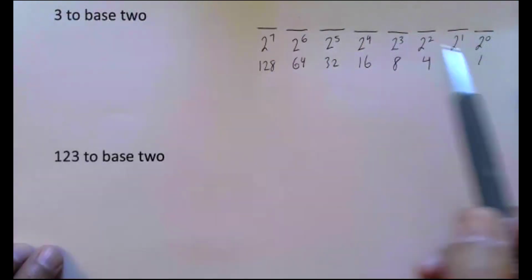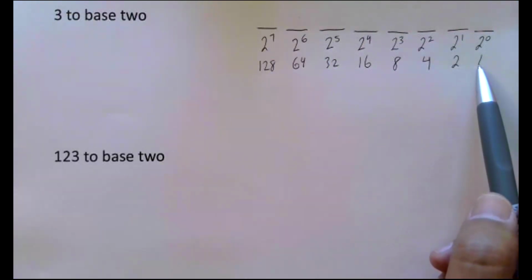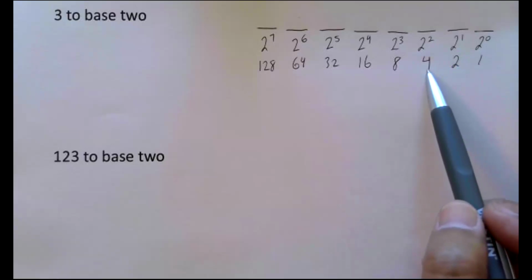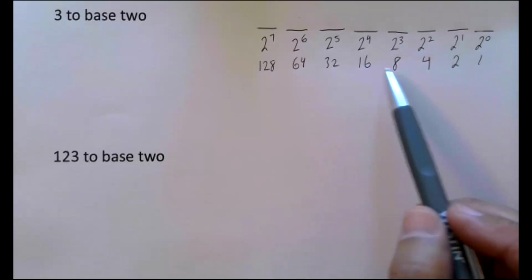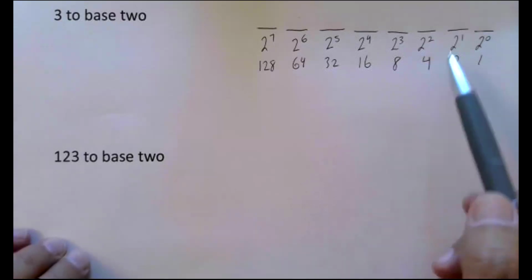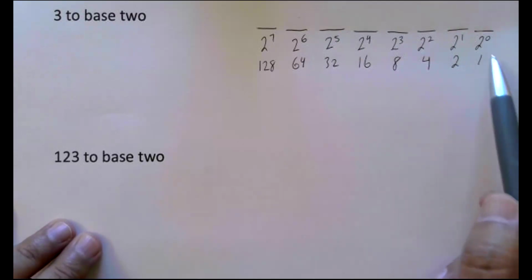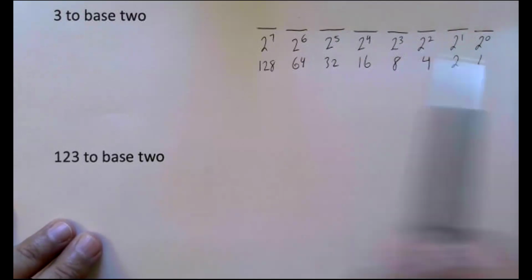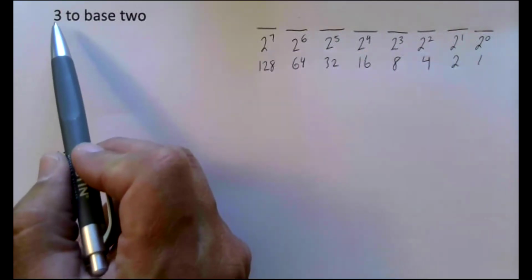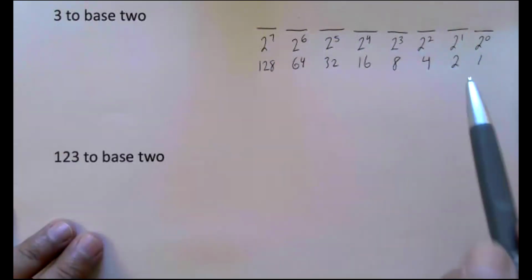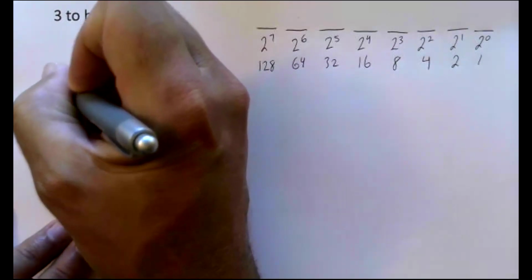This one is not as bad. I could divide 3 by 1. I could divide 3 by 2. I can't divide 3 by 4 or 8 or 16 or anything. I mean, I could, but it's just going to be 0, and there's really no reason to have zeros in the front of your number. So we start by finding the biggest number here that's not bigger than that. And then we divide 3 by that number. So we're going to divide 3 by 2 first.